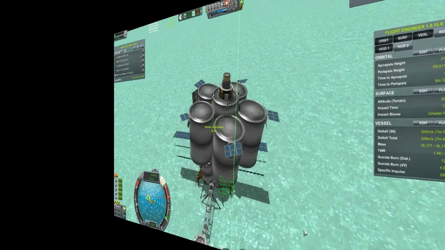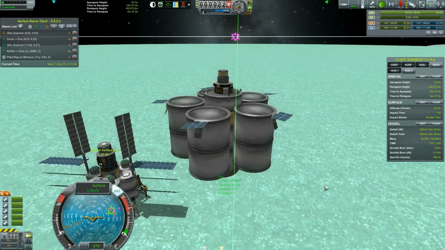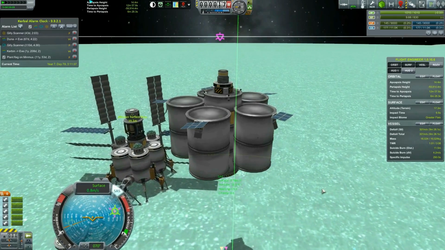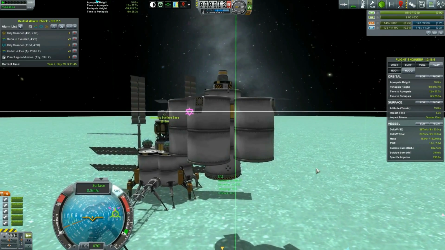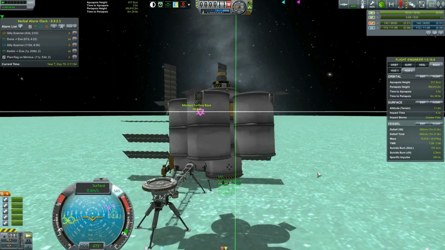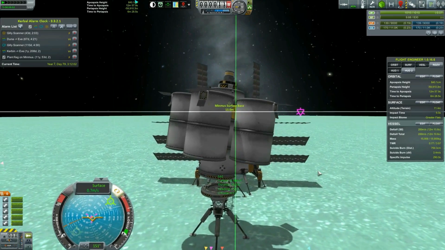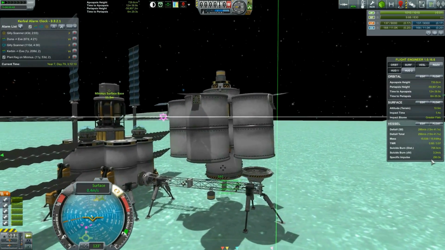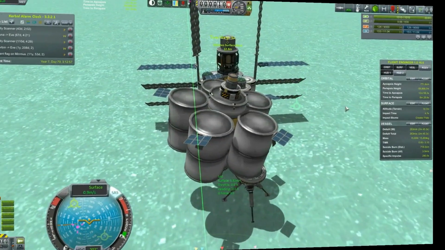I'm constantly screwing up. Okay, what I'm doing here is I'm watching my nav ball and I'm making my anti direction vector constantly point at the anti-target vector. And screwing it up as always. Oh my God, I'm so close. Yeah, the thing is I have to use the monoprop, but I'm going to have about 5 seconds of monoprop.